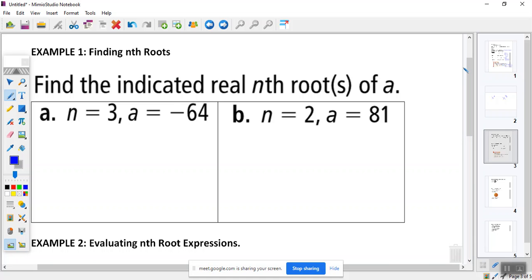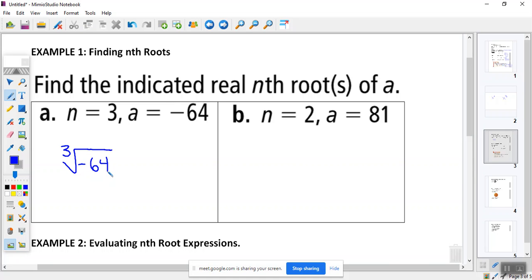Okay. This is like finding which root, kids? Third root of what? So when they write it this way, this is the same as saying, well, we need to find the third root of negative 64. So hop into your calculators and see if you can evaluate that. Third root of negative 64.